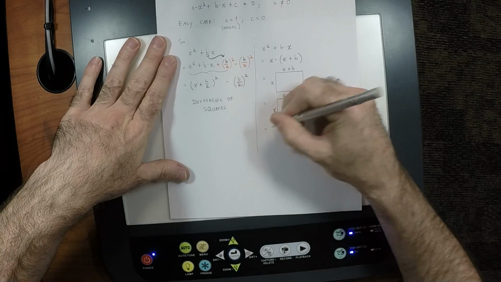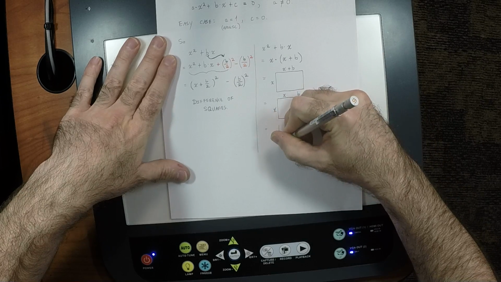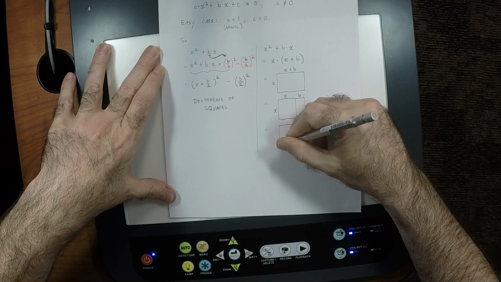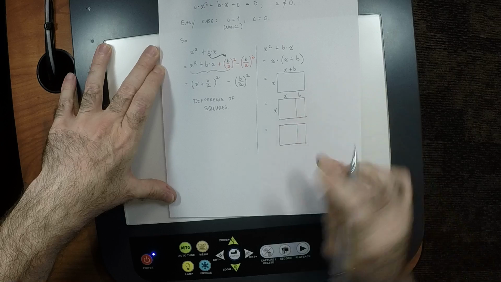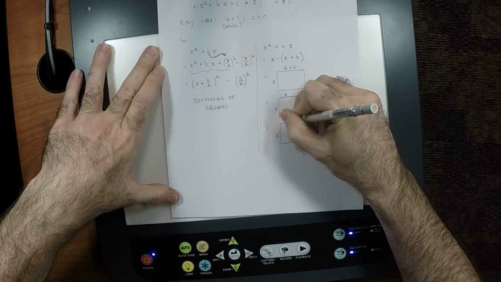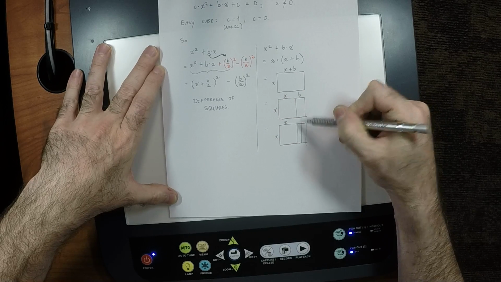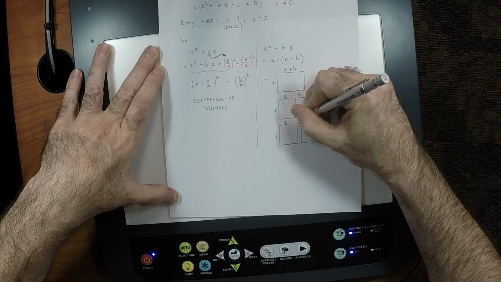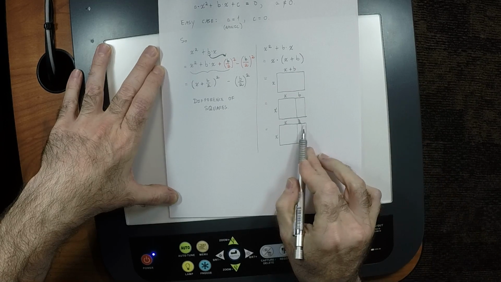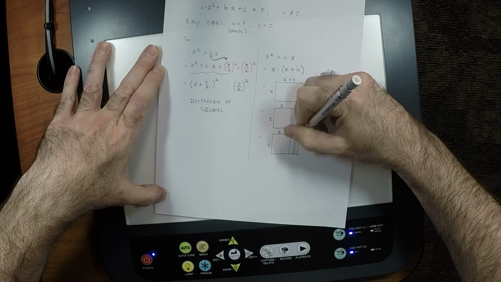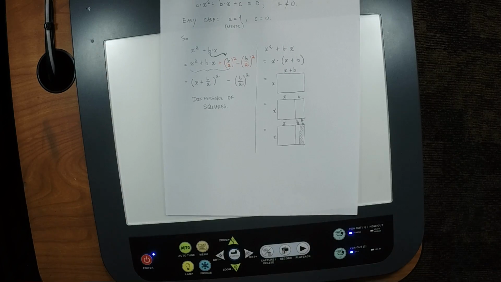All right, so now I'm going to cut that strip into two pieces. This one right here, and I'm going to cut it exactly in half like that. So if that's b, and I cut that exactly in half, then how big is that piece? Just that one. Half of b, right? b over 2. And how big is that one right there? b over 2. All right, so now I'm going to shade this one in because I'm going to cut it and move it. But cutting and moving it doesn't change its area.